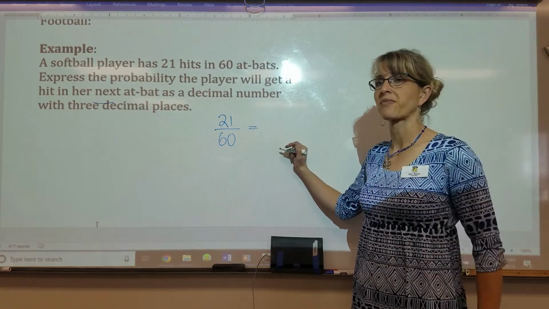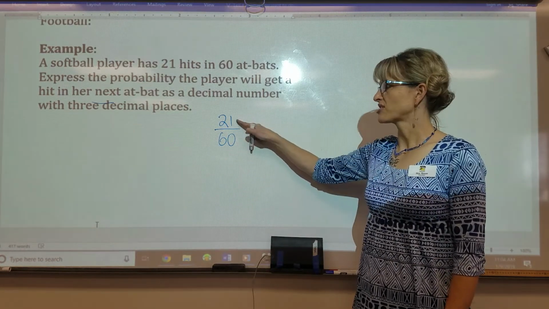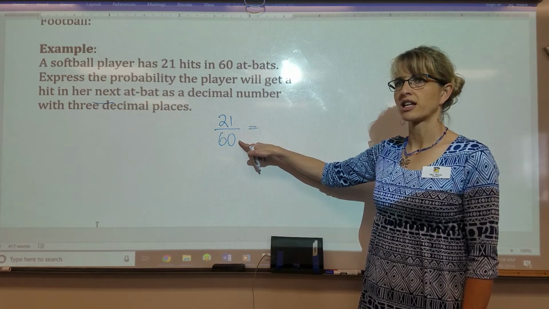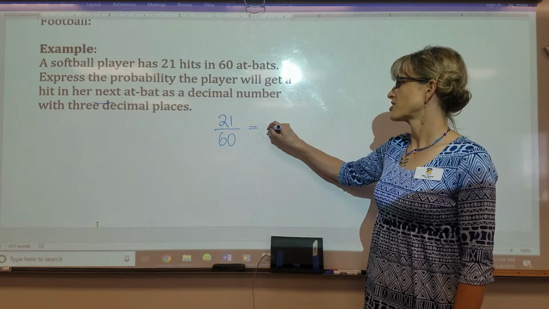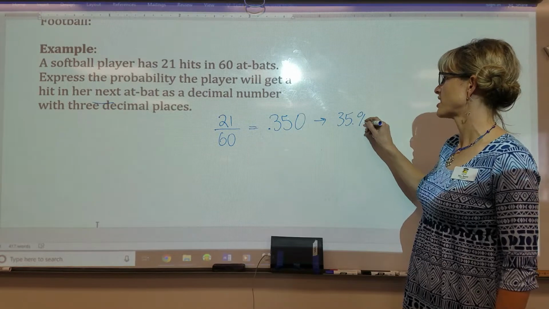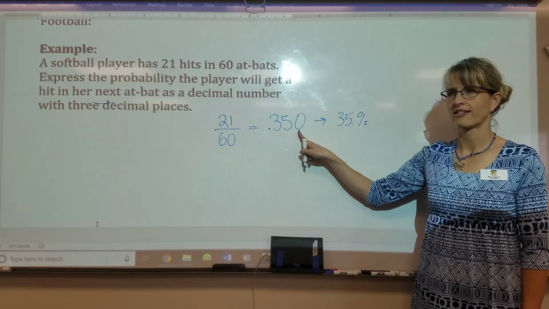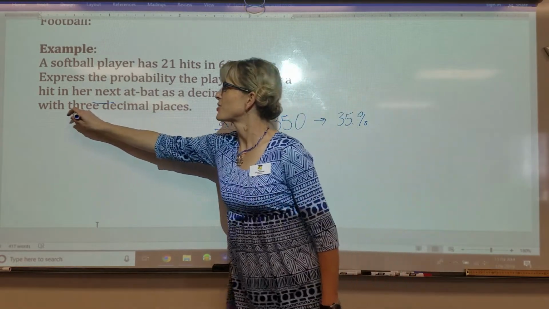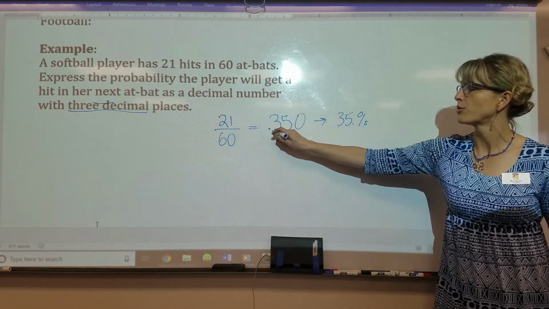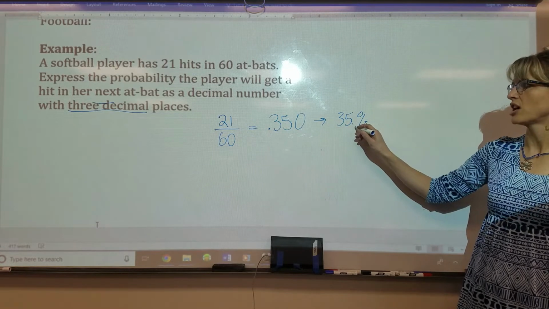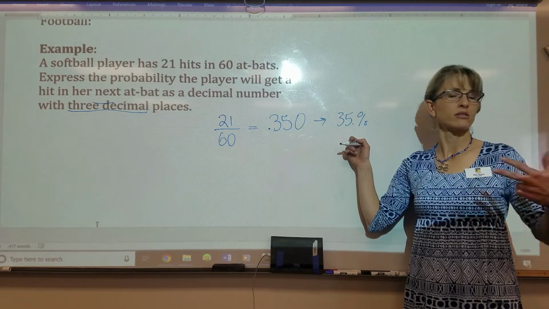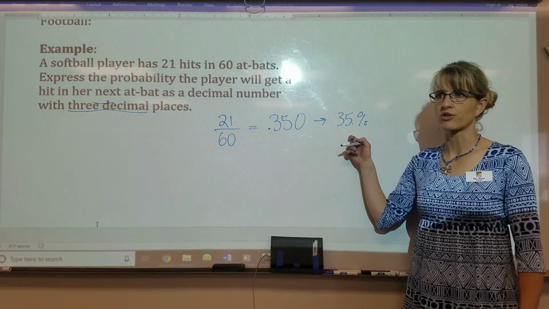Who's got that? Type in just how it looks. 21 divide 60. 35. What do you got, AJ? 35%. So he's started here, which equals 35%. Why did I put a 0 there? It just asked for 3 decimal places, because for batting, they always like 3 decimal places. Then we move the decimal over once, twice to change it into a percentage. So this batter has a 35% chance of contacting the ball, hopefully making it to first base.